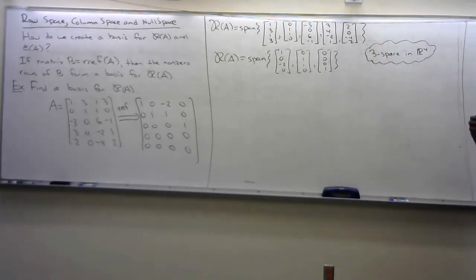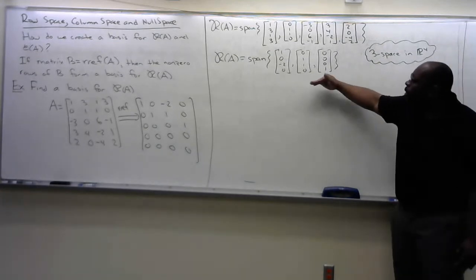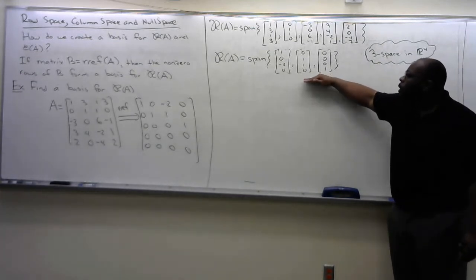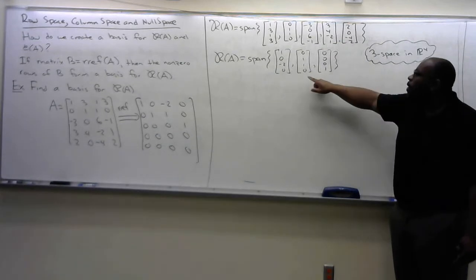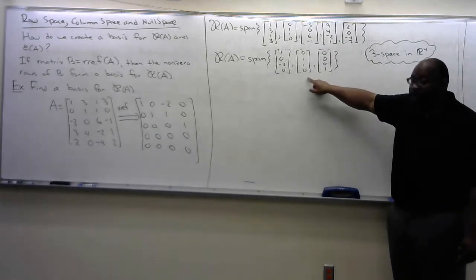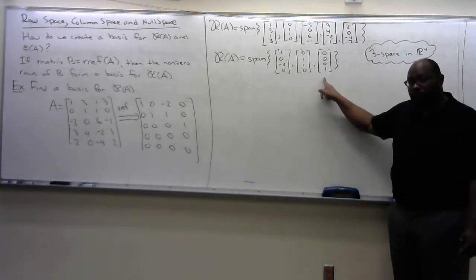So some three-dimensional cubic or rectangular space in R4, generated by these three vectors. Now, before we go on any further, I want you to notice that these rows that I just created are not necessarily the same as the ones I had before. There's 1, 0, 1, 1, 0, that is the same exact one. But these two here are totally different.